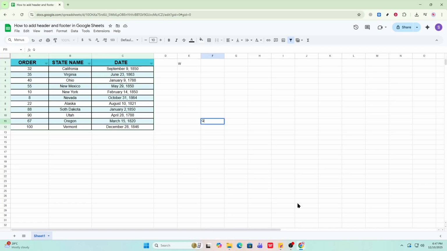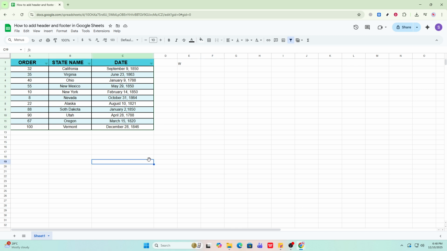In today's video, I'm going to teach you how to add headers and footers in Google Sheets from the print settings. They only appear on printed pages or PDFs, not in the normal grid view. Headers and footers are perfect when you want printed pages or exported PDFs to include helpful context like page numbers, your file or sheet name, or a short note.